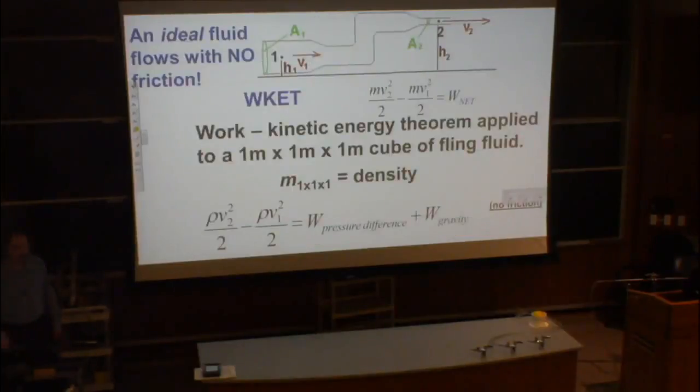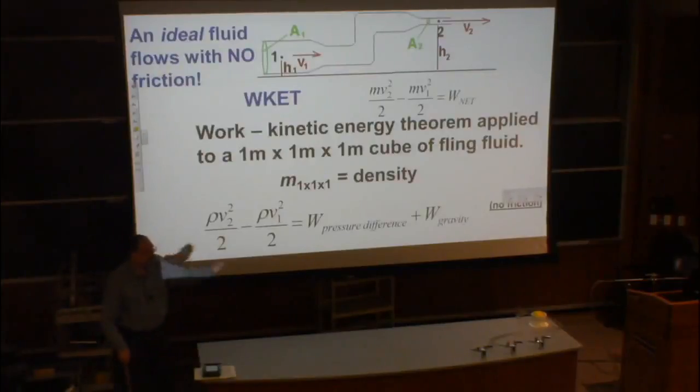Second, what we know about motion. A moving object has kinetic energy. If kinetic energy changes, net work is done. That's what we know. So if we apply the work-kinetic energy theorem, or, because there is no friction, the law of conservation of mechanical energy directly to a fluid, we get an equation which has a name, Bernoulli's equation, on the next slide.